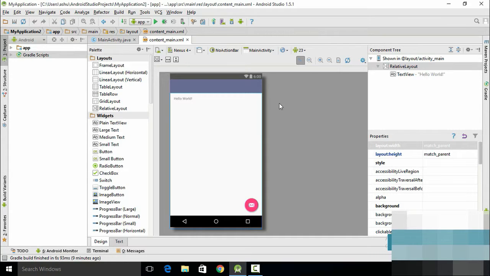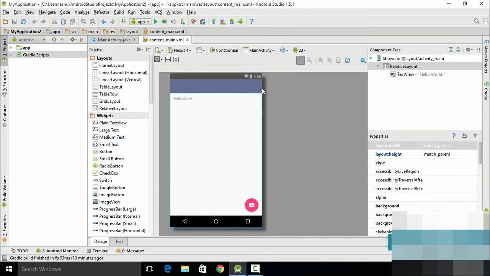Now the next thing which we need to study is that the activity consists of two parts. The first part of an activity is nothing but the design which appears in front of us. As we could see, the design of an activity consists of the user interface, which has these text boxes, the text, the buttons, the status bar and all that. So this is the design or the overall appearance of the application, how the application appears to the user. So this is the first part of an activity.